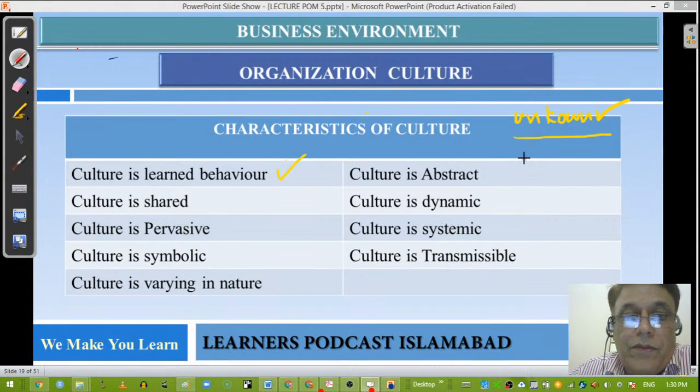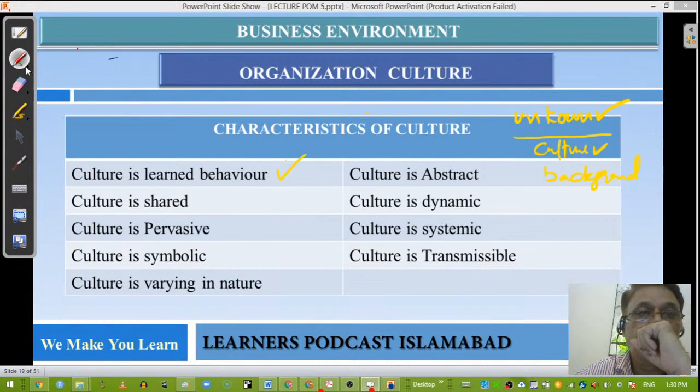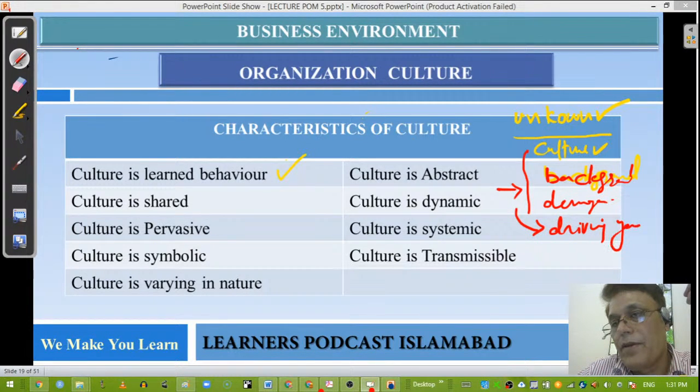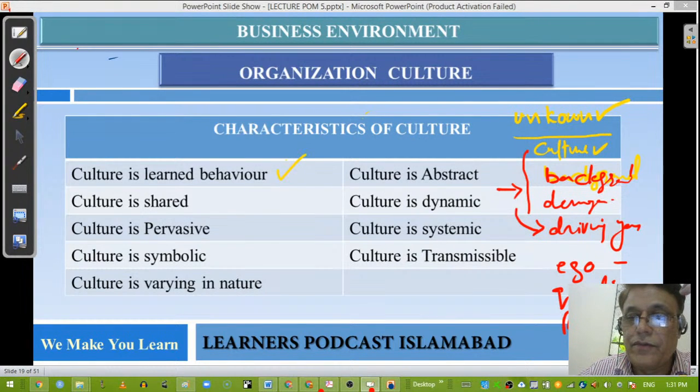But certainly at this time you can also see your cultures, your backgrounds, your demographics, where you came from. That was what was driving you at that stage. You are in the form of high ego states, quite reserved at that stage. So when you enter the university, that was the first stage.